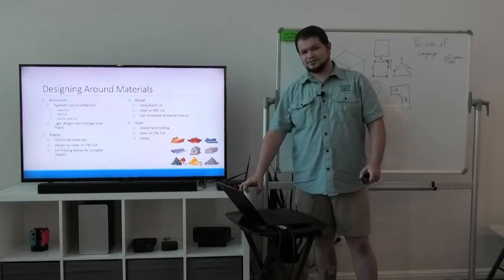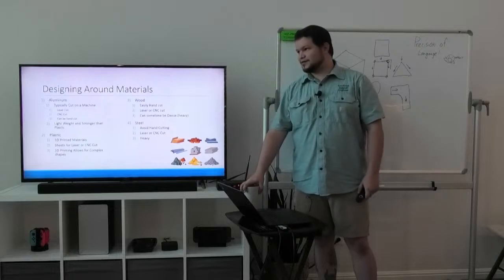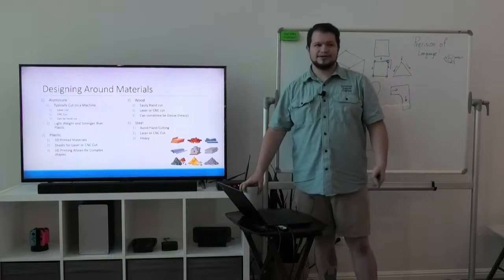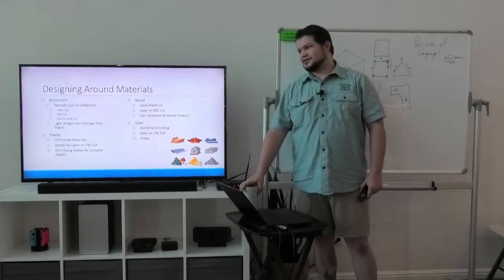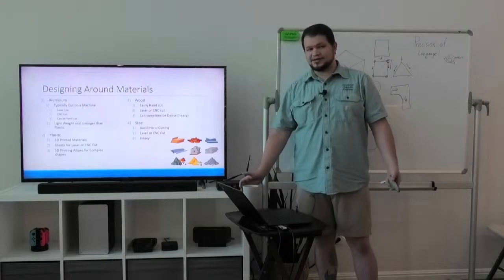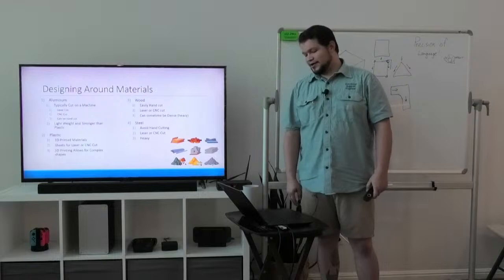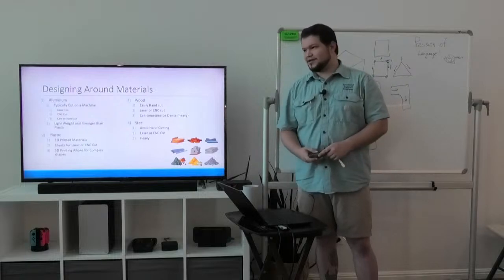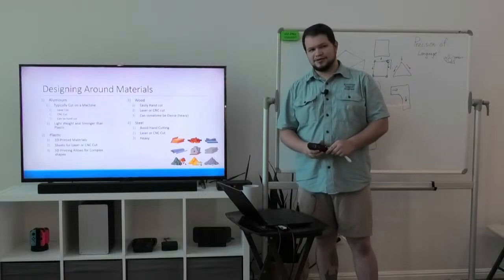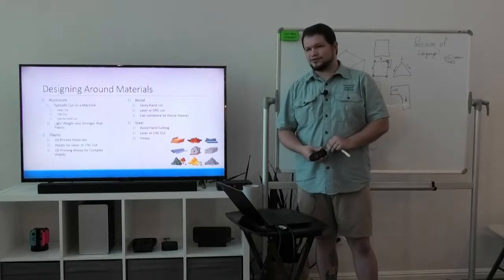What was the answer? PLA and PETG are probably the two most common. There's a third one, which is ABS, and TPU. So there's a bunch of them. We can make the list go on and on, but the ones you'll find most commonly are probably going to be ABS, TPU, PETG, and PLA. Now, who knows what those acronyms stand for?